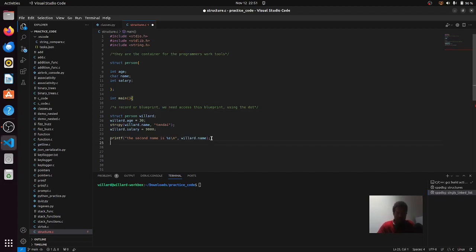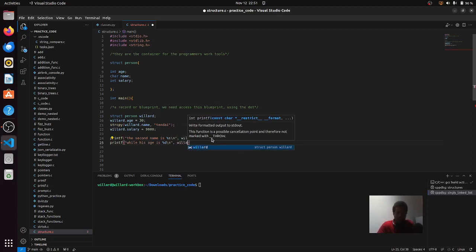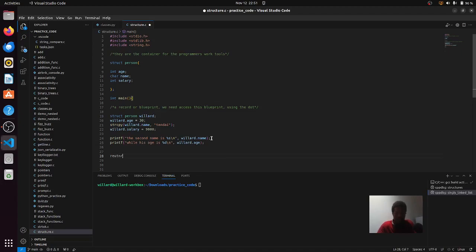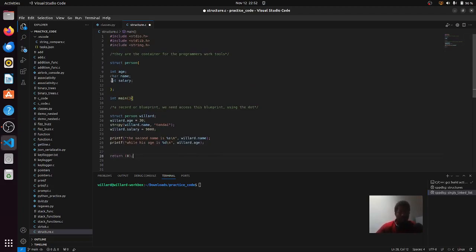Now the age: while his age is 30, that age that we defined there is an int, so we go over and say Willard dot age. Now that we have done that, we just return 0 there. We are within the main function here, so main expects an int.